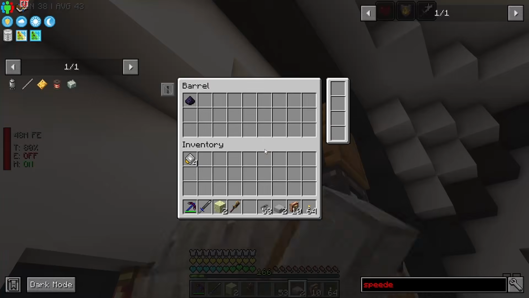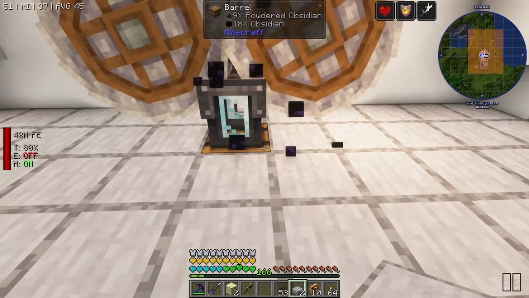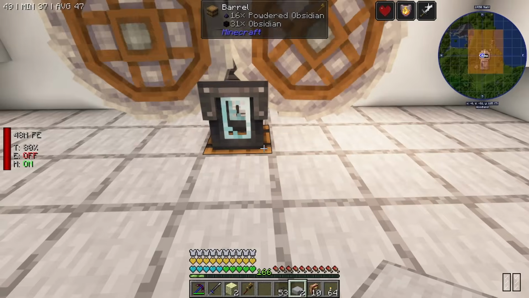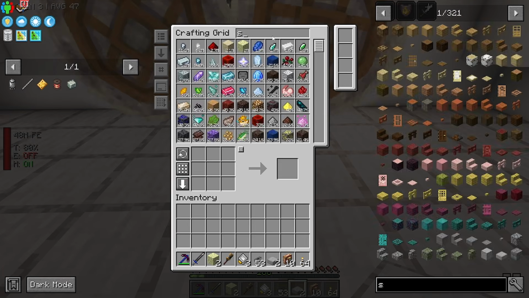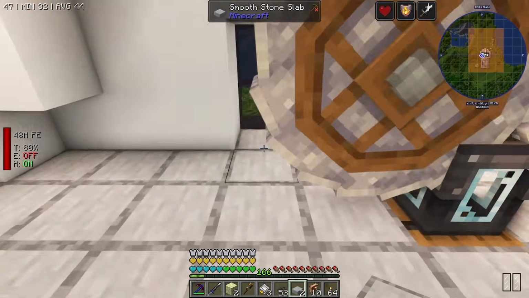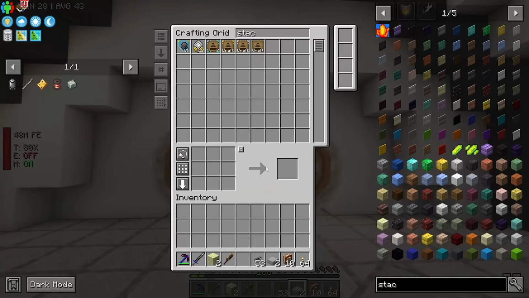Wrong ones. Thank you very much. Stick those in, because this can crush a bunch of stuff at once. So there you go, and then all of these are being imported. So let's get some more speed upgrades and we can speed that up. As we're using a basic import as well, we can always put a stack upgrade in there as well. Lovely.